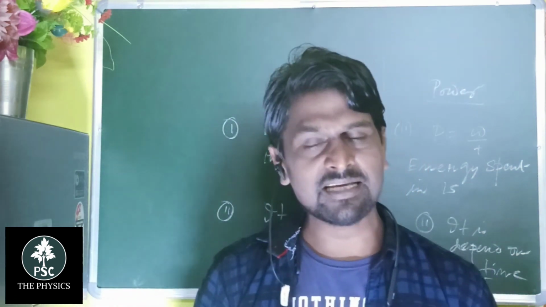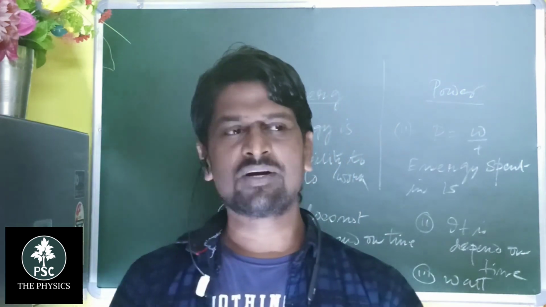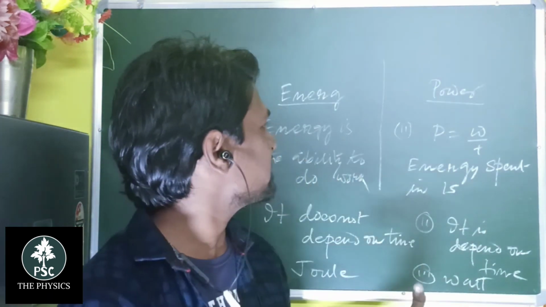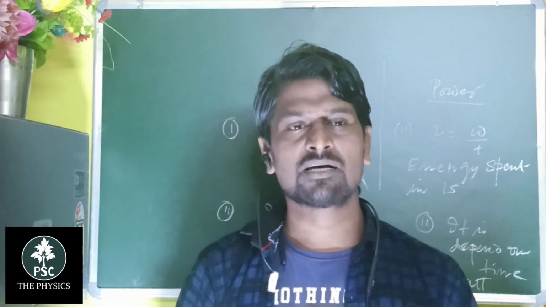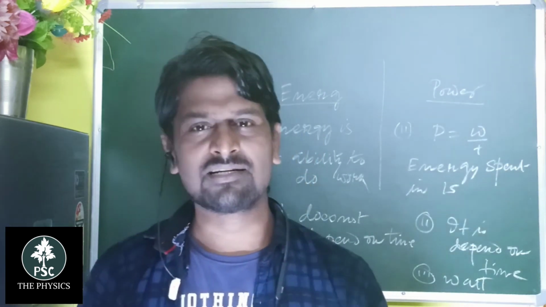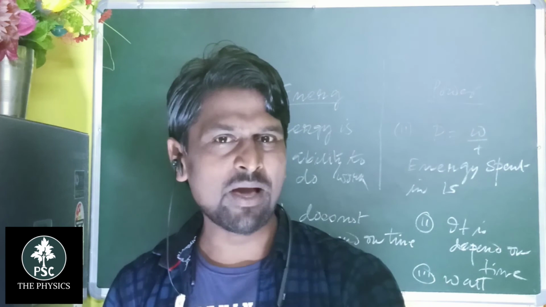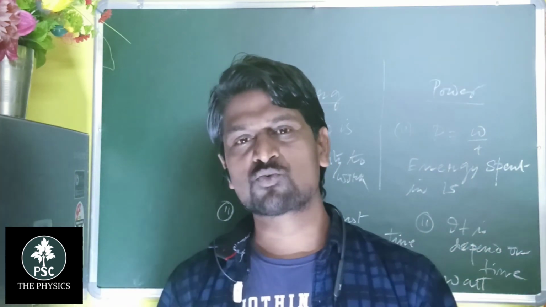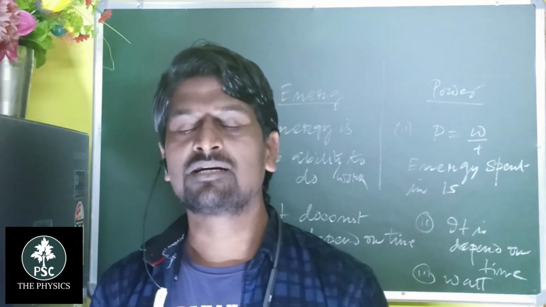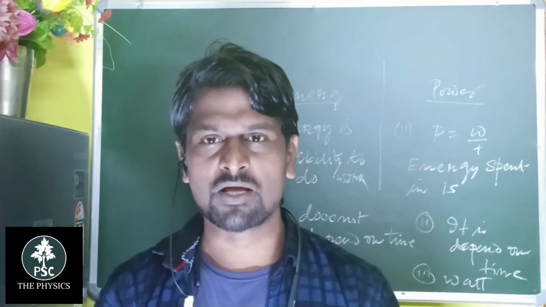So students, I think you enjoyed the particular lecture, and there is what is work done, what is the energy, and for today's class mainly it is about energy and what is energy, how work and energy are related, and the different units we used in the particular numericals. And the next one is how you can measure the energy of the atomic sizes, that is electron volt.